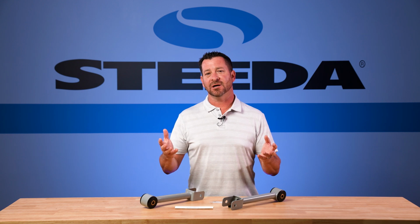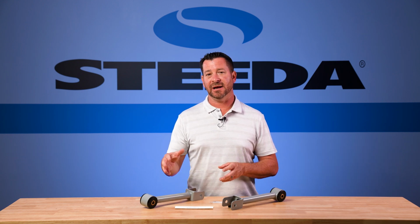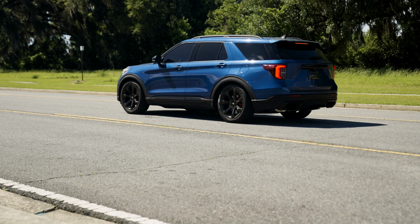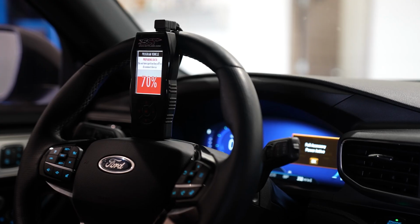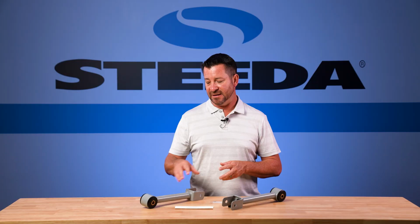So why do you need toe links? Well, the toe link is actually going to help prevent some of the wheel hop in the rear of these vehicles, especially when you start adding cold air kits, tunes, high flowing exhaust, things like that.